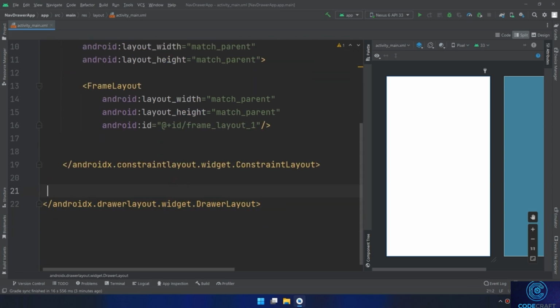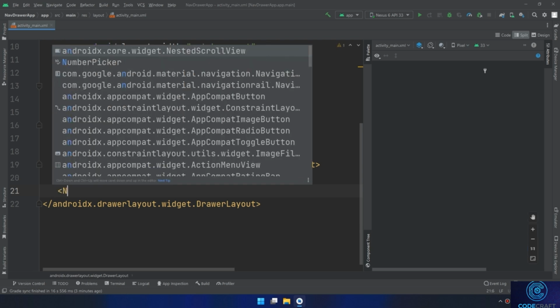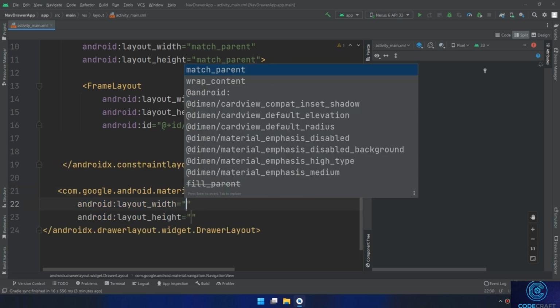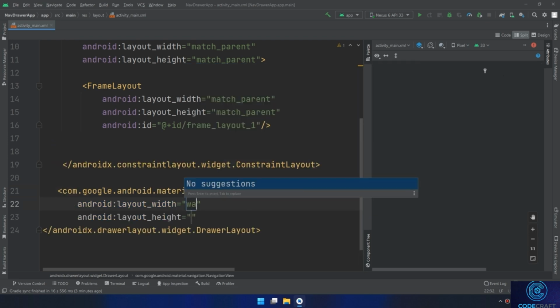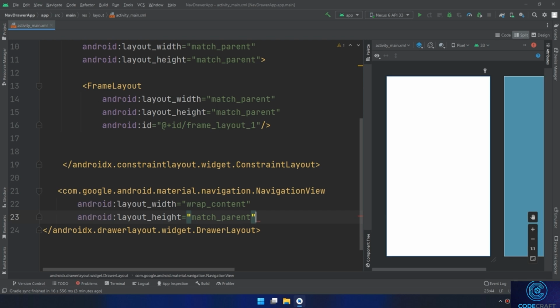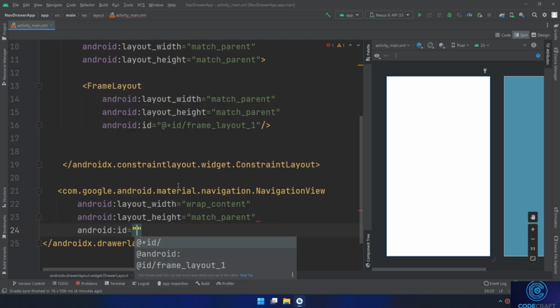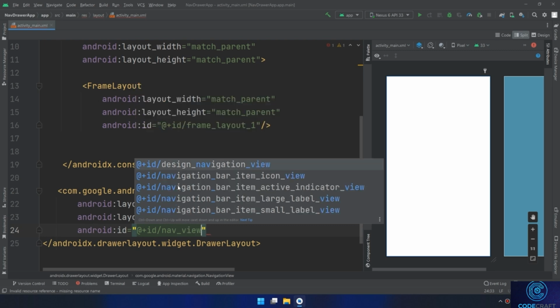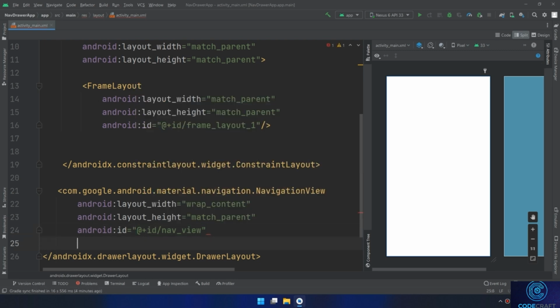So here I would use navigation view. The width is wrap content, the height is match parent, and the ID would be nav_view.